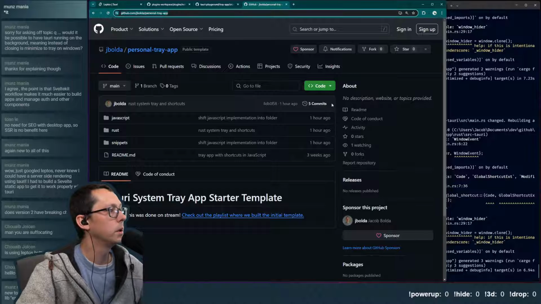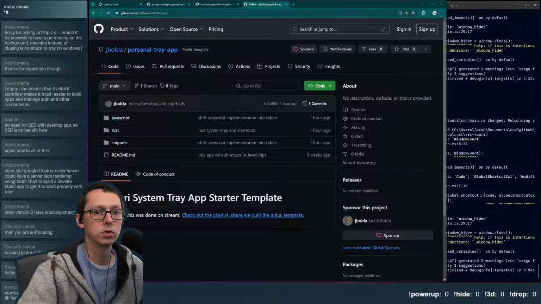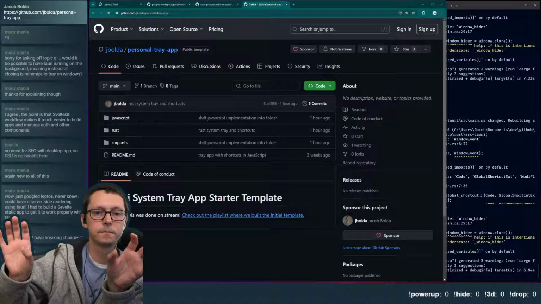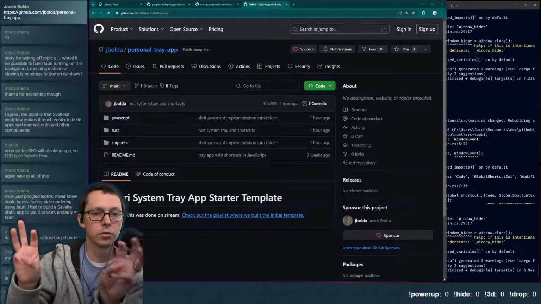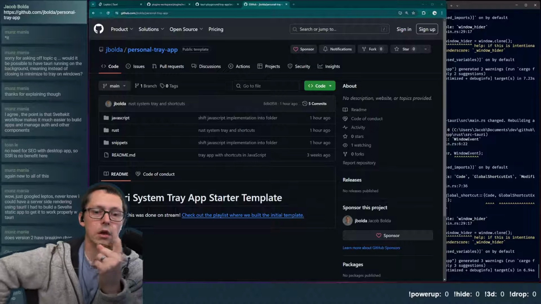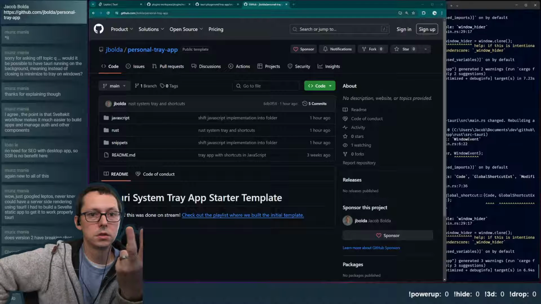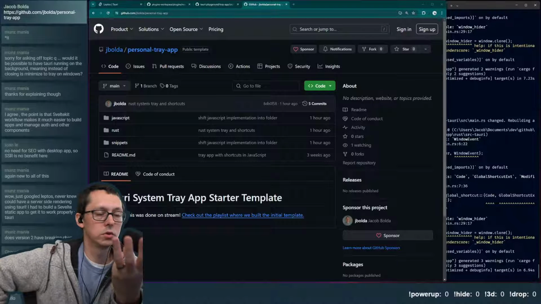We are implementing both in JavaScript and in Rust, sort of doing the two extremes. Three things: we're doing the system tray integration, the global shortcuts, and toast notifications.